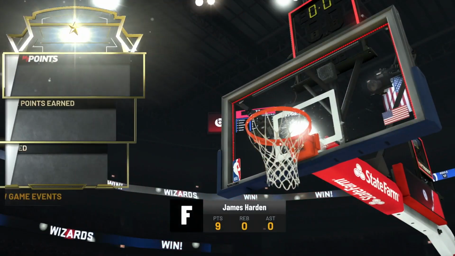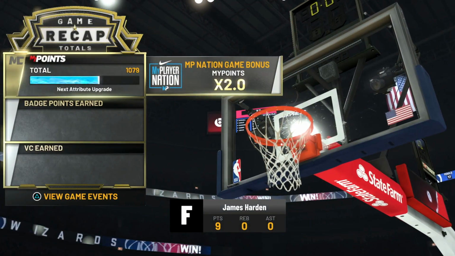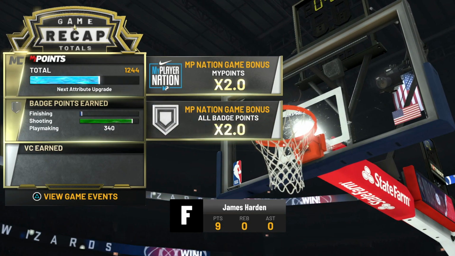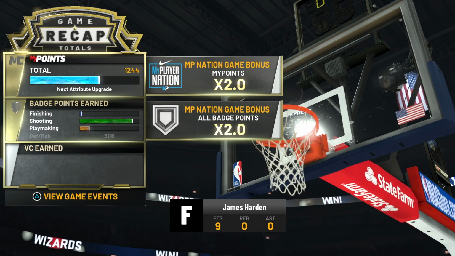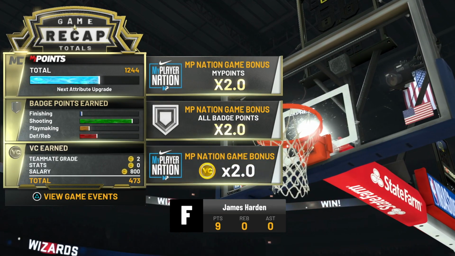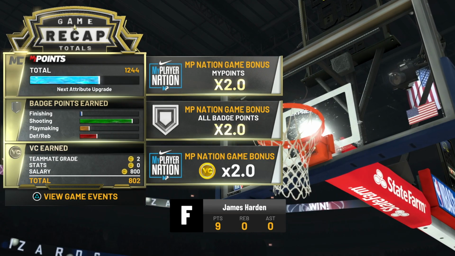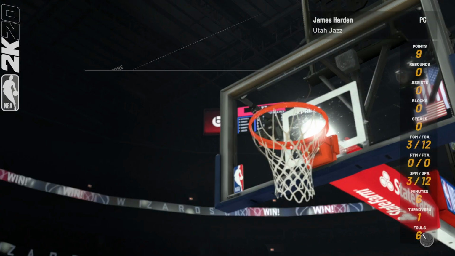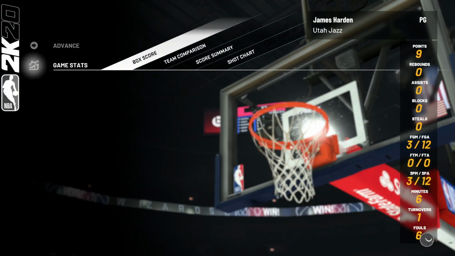Now you guys is finna see right here, it's gonna give me the VC, so it's giving me my points, it's giving me my badge points or whatever. And for VC, as you guys finna see, I fouled out, and it's gonna give me all of my VC. So as you see, salary 800. I got 800 VC from that game in 6 minutes. Now, like I said, if you guys doing this with a player that you play career with, you will get like 1,000, 2,300 VC each game in 6 minutes, bro, for doing nothing.